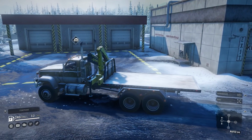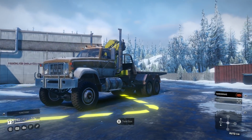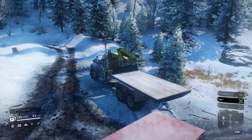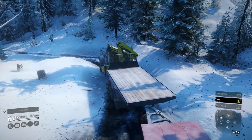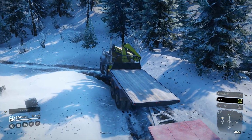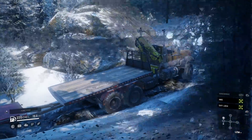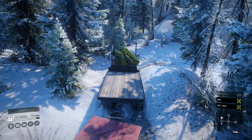Since being given all-wheel drive, but only if you have the Lake Cove map, as that's where the upgrade lives, the GMC 9500MH has become more popular among the SnowRunner community, although the way it displayed this new add-on offended some people, but anyway. This highway truck is dirt cheap, and with the raised suspension option, off-road tyres of the biggest size, plus all-wheel drive and diff lock on, it can haul things nicely.